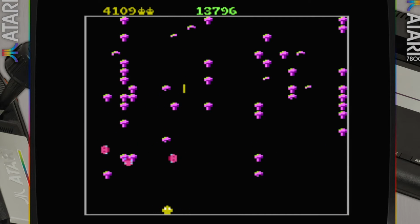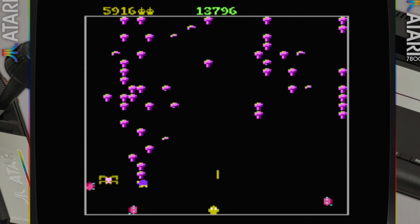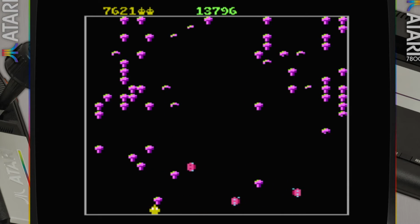Now, keep in mind, the system was competing with the NES, so it didn't have a fucking chance in hell. Not with graphics like this. There are way better games than this, obviously, but still, it couldn't hold a candle to the NES. No way in hell. Woo! Damn.